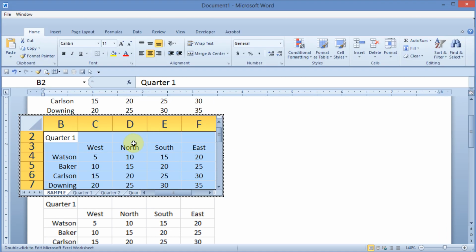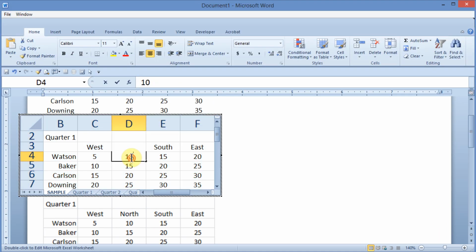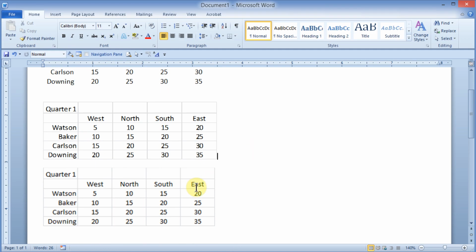But you could come out here, you could run a calculation if you'd like. You can do anything you can do in Excel. It has no effect back on the original worksheet. This guy is linked in. Now if you were to double click this, it would actually start Excel, load up the worksheet, and you'd make your changes on the original, and then when you closed Excel, they would be reflected here.